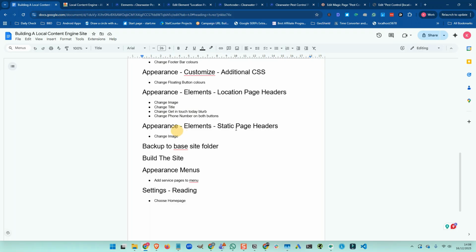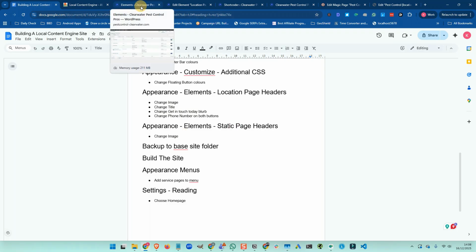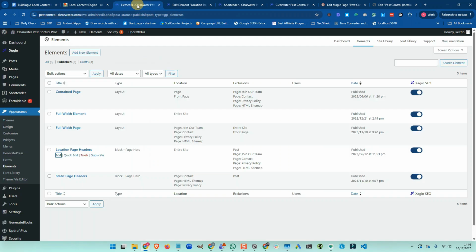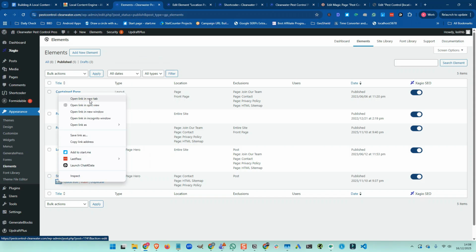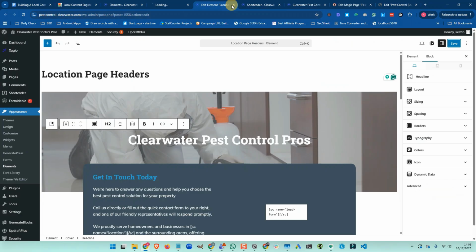And the static page headers. So these are if I create any static pages, or when we get local content engine to create static pages, I need to change these. That one's done actually, so I can get rid of that one now. Don't need him.